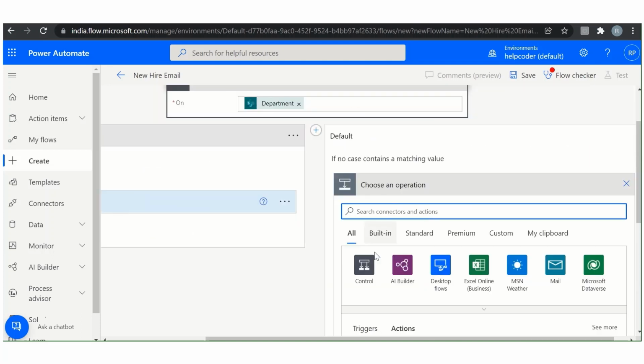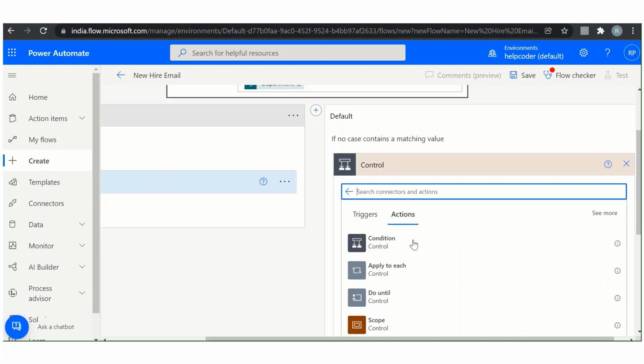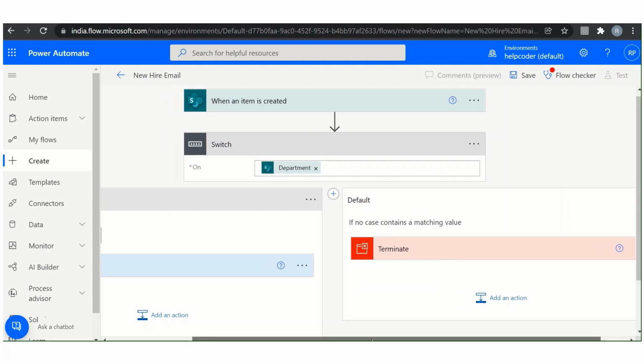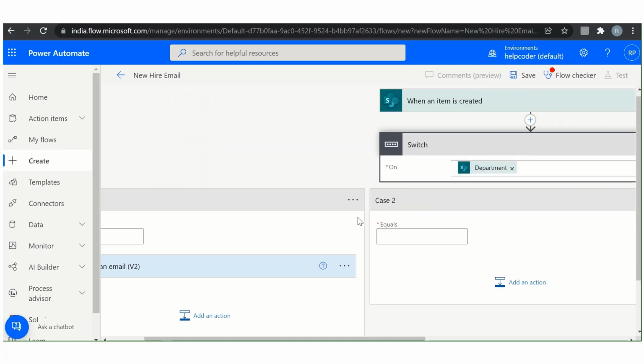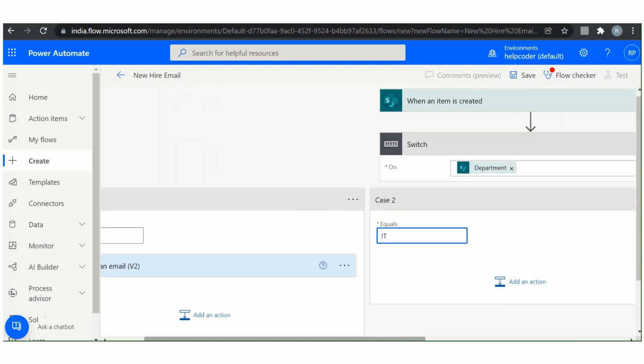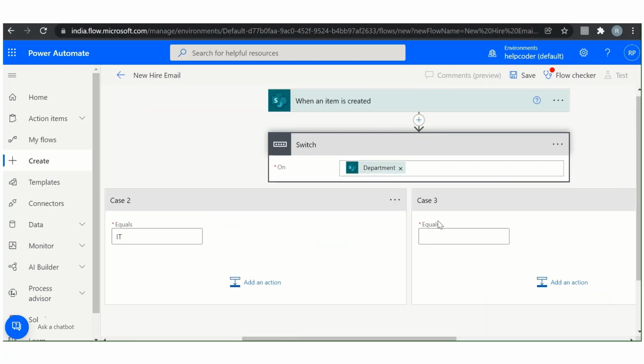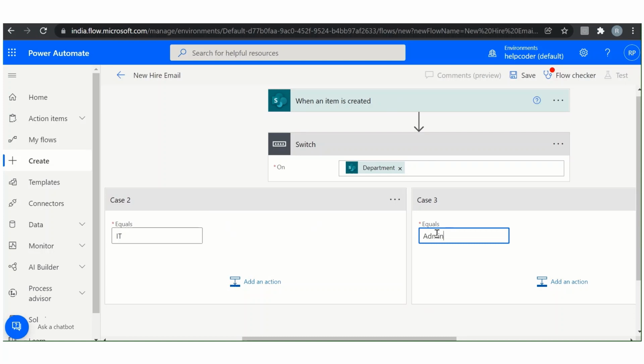In case of default, just terminate the loop. You can use this action to terminate the loop. IT, another department is admin.